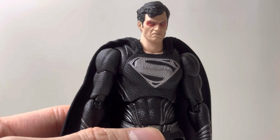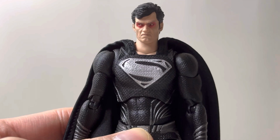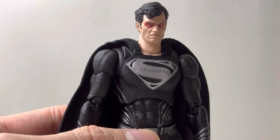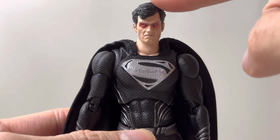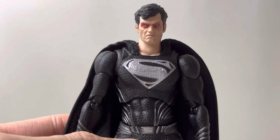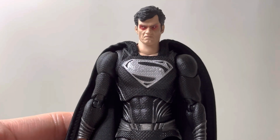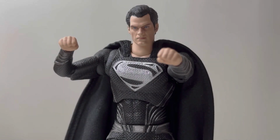And of course in the original Justice League Mafex Superman, we didn't get the laser eyes. So this is definitely a nice addition, and you can see that even the hairstyle is slightly different, and this is probably the one I would look forward to using the most. So yeah, really impressed by this one especially. The next accessory is to take a look at some of the interchangeable hands.